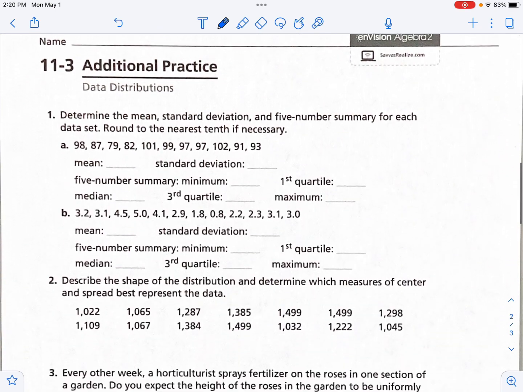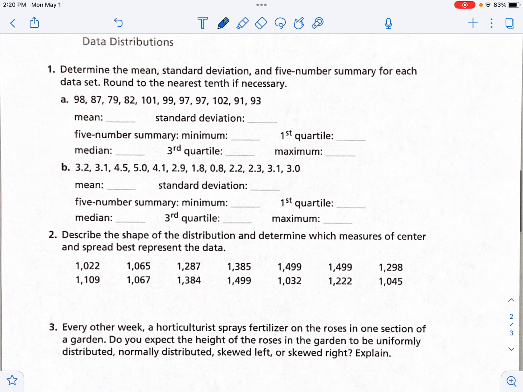All right, so let's look at this back page. Now, this back page, I'm not going to do all of together. As a matter of fact, I would really like for you to do number 1, A and B. I showed you guys how to do that yesterday on Google Sheets. I would really like for you to try to find the answers to those. Remember, you're going to type those in, and you're going to use those formulas to find the mean, standard deviation, min, max, first and third quartile, and the median. That's what we did yesterday on Google Sheets. I would really like for you to practice those and go find those, okay?